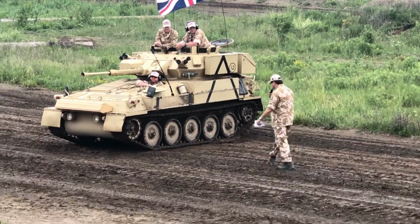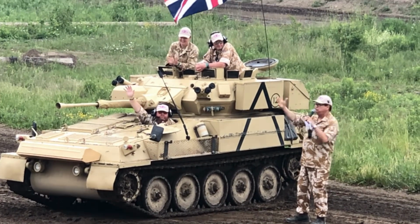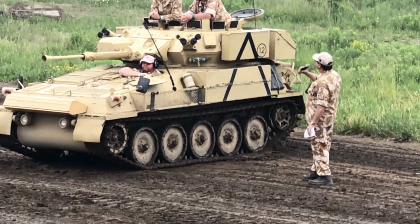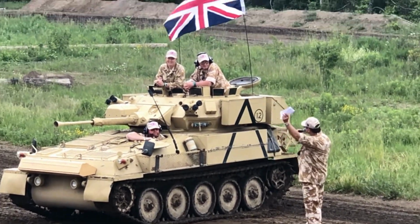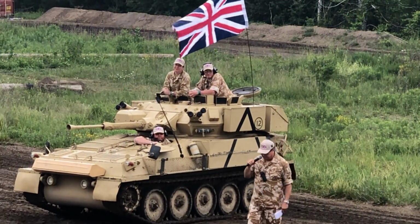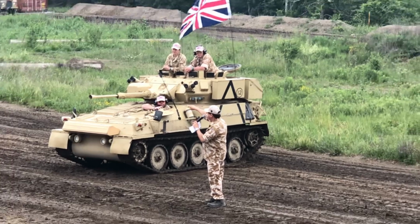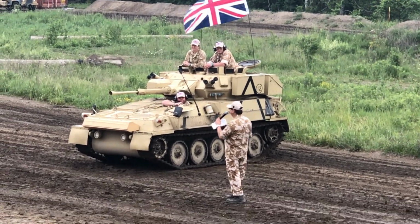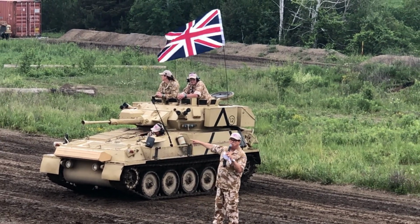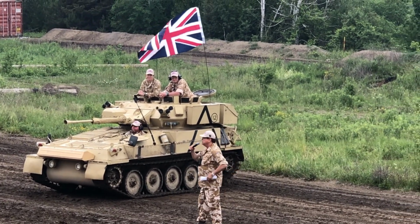So what we have over here, we have Steve Baker. Give him a wave, Steve. Steve is a Gulf War veteran as well, who served in this type of vehicle. And as a crew up there, we've got Victoria Newton. Give him the wave, Victoria. Victoria's dad was an avid tank collector, and he passed away recently, and she donated the Berlin Chieftain that we have over there. Unfortunately we're not bringing it out today because it's under the weather. We've got some mechanical issues, but it's the one done up in that funky urban camo over there. And so she's donated it to the museum in honor of her father, who also served.